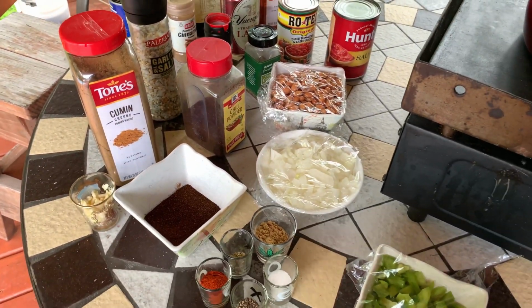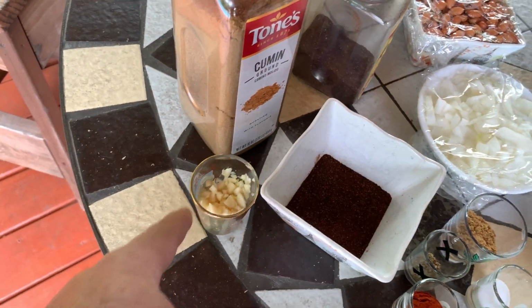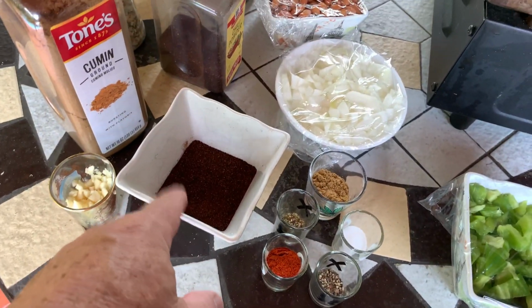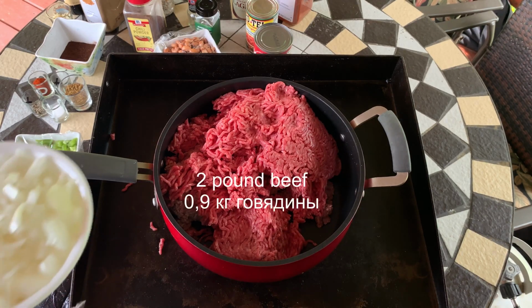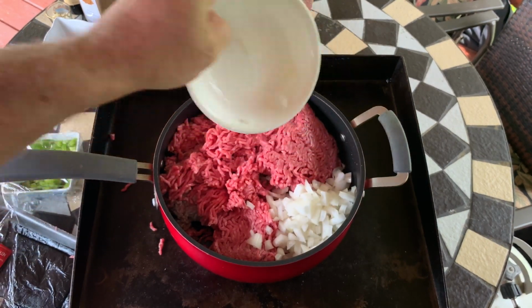Let's see how this tastes. And of course, some fresh minced garlic. And this is our chili powder in here. I'm going to add some meat, oil, and some onion as well.